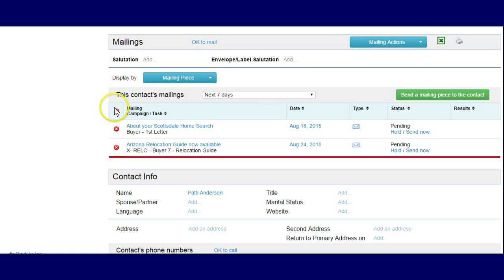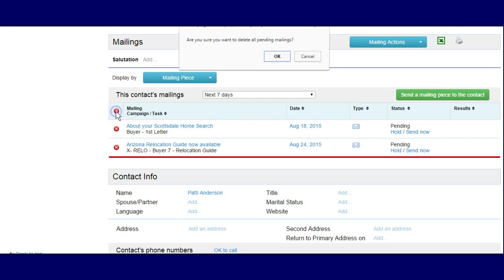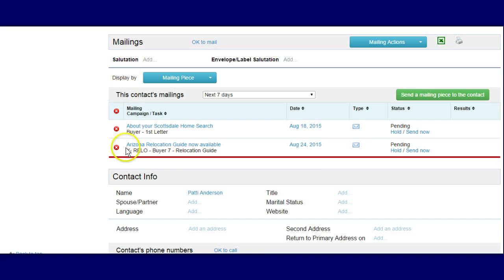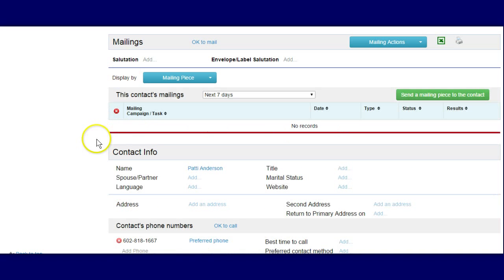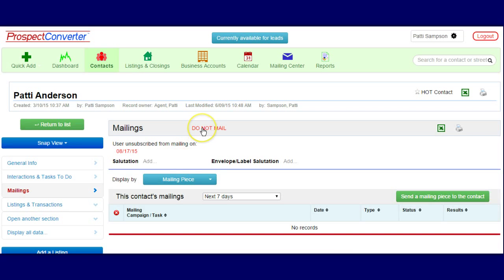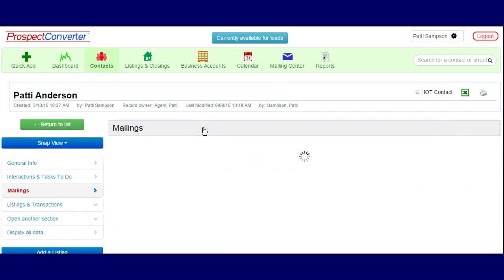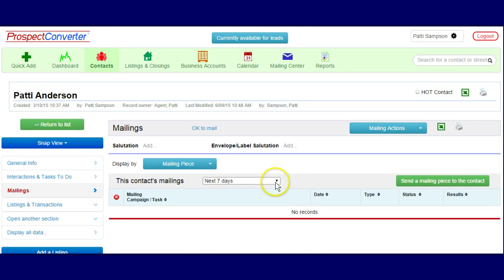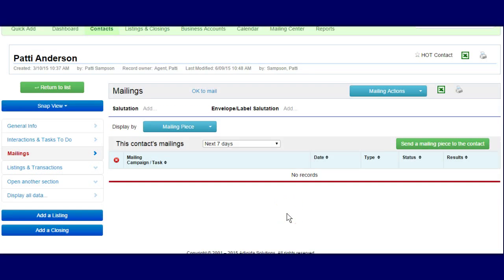If I want to shut the entire campaign off, I'm simply going to click the blue header button X, click that and get OK, and no letters will go out. They will all stop. That's an easy, fast way to turn the whole thing off. If you click OK to mail, you could also prevent the mail from going out by turning them off so they never receive anything. But keep in mind, if you do that, no future mail of any sort will ever go to this person either. So I would suggest that you leave that on in case later on you do want to send them something else. So that shows you how to turn on the campaigns.